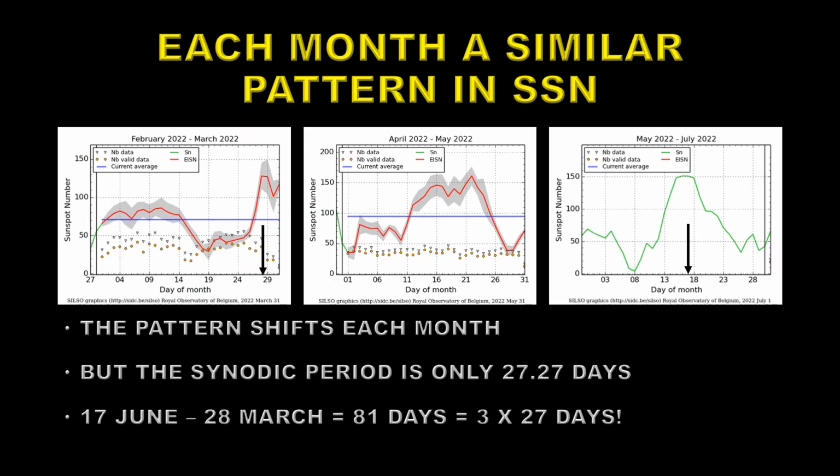Many of you may be familiar with my Sun Today postings on YouTube. At the end of the month, I put out a summary for the month in terms of the total sunspot number. And you can see each one of these months seems to have a peak in it. Now, I noted that the peak between March and June was 81 days apart, and that's 3 synodic periods. So this seems to be associated with a particular longitude on the sun. So that got me interested in looking at the longitudinal distribution of sunspots and whether there's a pattern here.